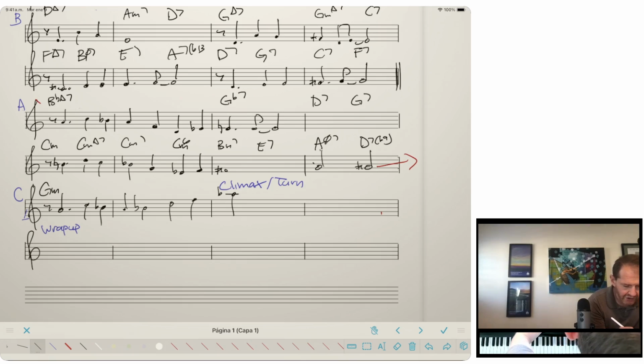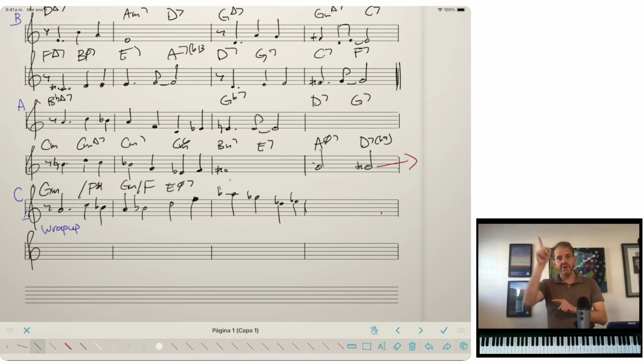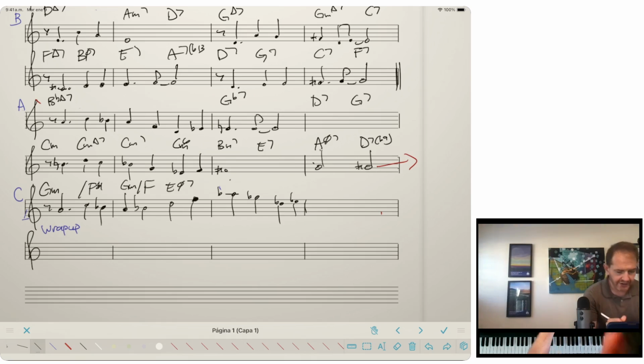And you can see I made it go up at the end, right? Going to the climax. And now here come some notes from B flat minor rather than B flat major. Right? A flat, G flat, D flat. Those are from B flat minor. And I'm going to make the bass go down. That's another good tip for a climax, because we want basically both things going out. We want the melody going up, the bass going down.